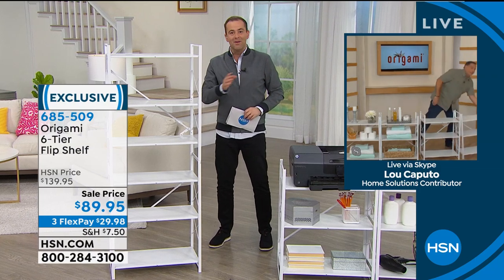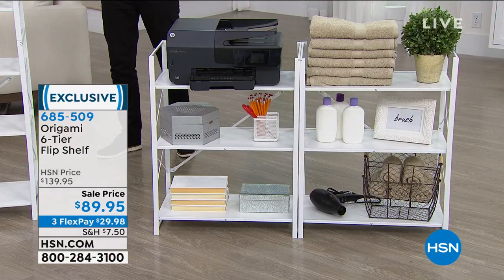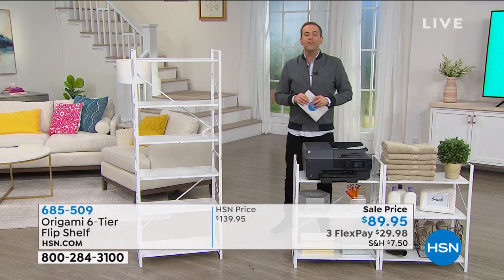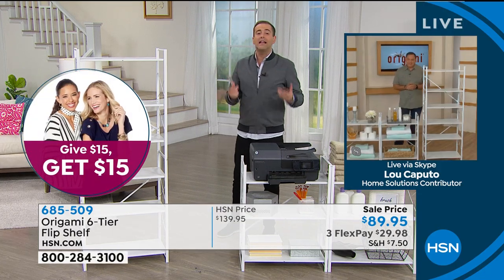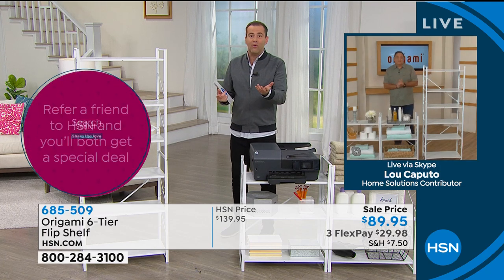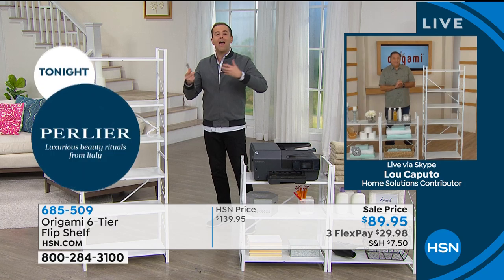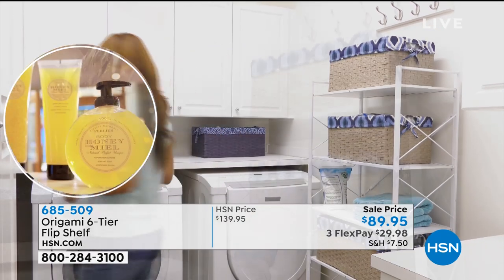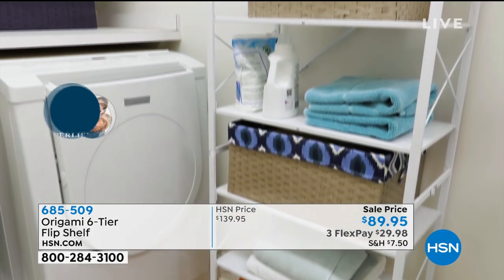Great opportunity at the lowest price we've ever had it. Normally it's $140; we're doing it tonight at $89.95. Even if you went to that fabulous Swedish store and bought flat-pack furniture, you'd have to get it home and build it. This comes to you in a flat pack, but you take it out and it pops open without any tools or assembly. Certainly one of the most decorator-friendly pieces Origami have ever done. It's also one of the most versatile, because of the way you can transform it from vertical to horizontal.